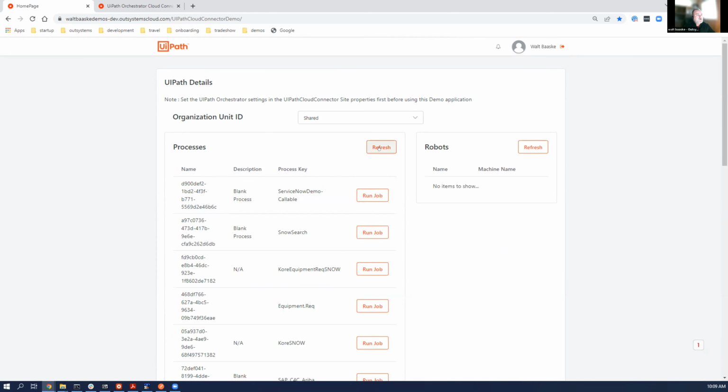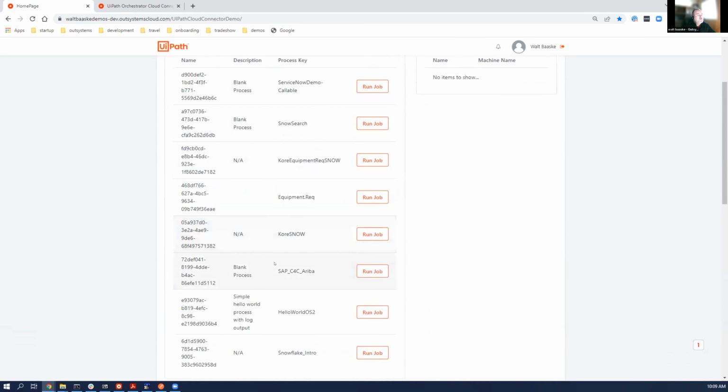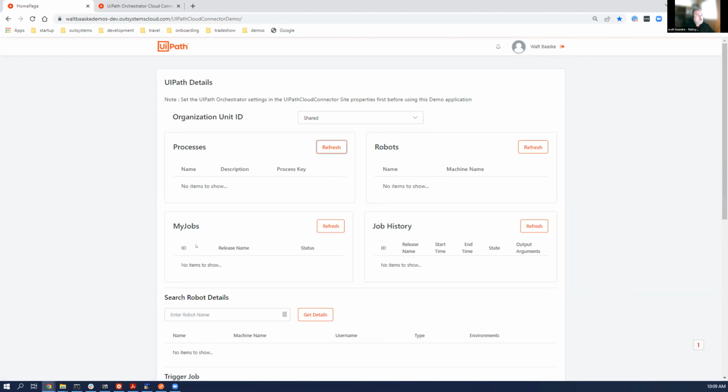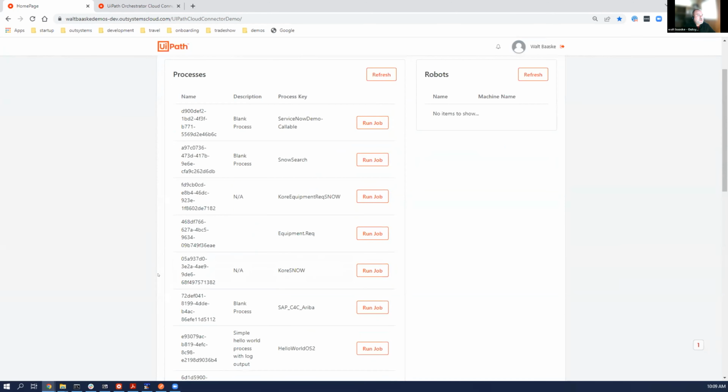And so what I've done here is I've clicked refresh, and you can see what's happened is the OutSystems application, which is just a browser app running HTML, JavaScript, and style sheets, has gone out, queried the API that has been provided by UiPath and brought in the list of all the processes that are available to me.